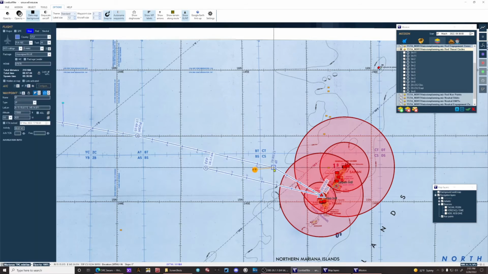So now what I like to do in order to make things a little bit cleaner on what we're going to do next: we have the route, all right? The route's fine the way it is. We don't really need to do anything else to the route. But what I like to do is try to get these waypoints on whole degrees and minutes. Okay, so I don't like the decimal stuff. It ends up getting translated strangely.